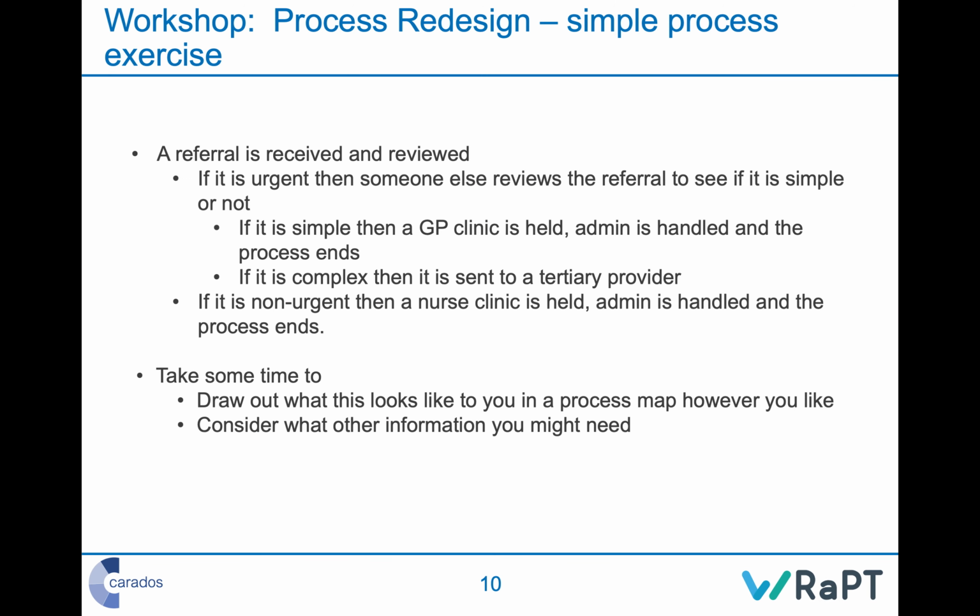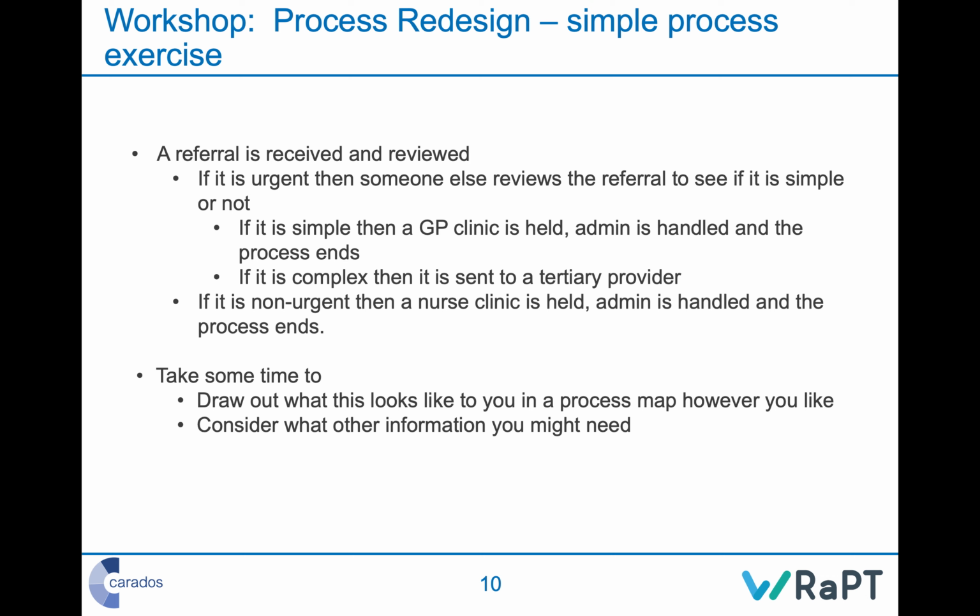Let us look at a simple process, all right? Now, you can do this exercise if you like. I'm sure you won't, but you can do it if you like. Think about a referral that is received and reviewed by someone. That referral, if it's urgent, is then reviewed to see if it's simple or not. If it is simple, then a GP clinic's held, admin is handled, and the process ends. But if it's not simple, if it's complex, then it's sent to a tertiary provider. If it's non-urgent, going back to that part of the tree, then a nurse clinic is held, admin is handled, and the process ends. Okay.